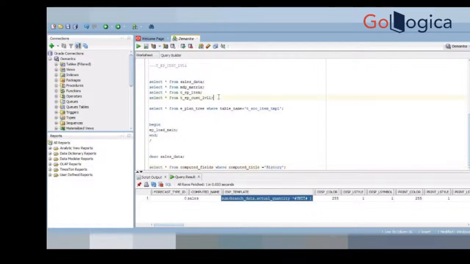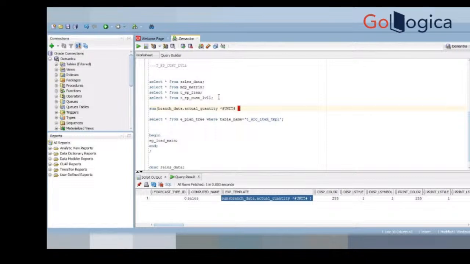So I'll get this expression. Just for timing, you can ignore this hash. It has a different functionality, like a conversion factor. We'll talk about this later. I'll remove this now. Now, this actual index quantity is in the sales data table. Branch data is nothing but the sales data table. So I'll take this table here.